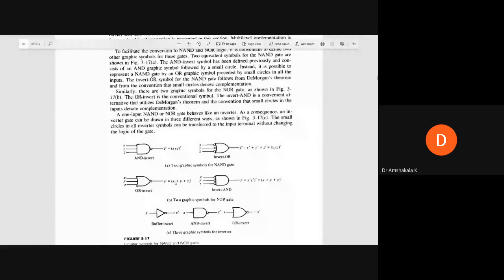That means complementing each input and then passing to an AND gate. This is called invert AND. So NOR is always equal to invert AND. NOR is actually OR and inverted. NAND is actually AND, do the AND operation and invert, take the complement of the whole thing. So it is equivalent to invert OR. Is that point clear to you?